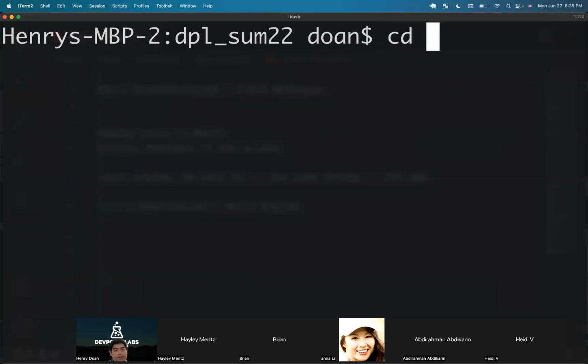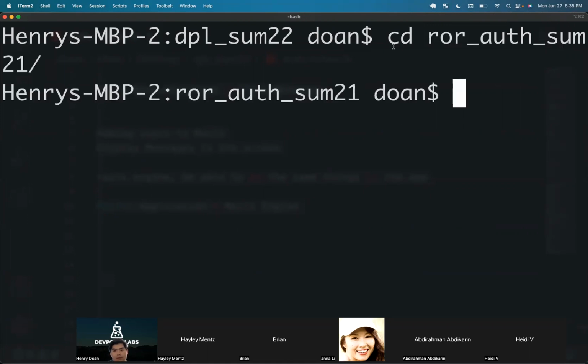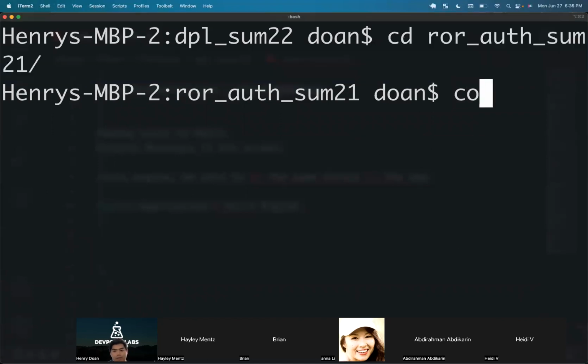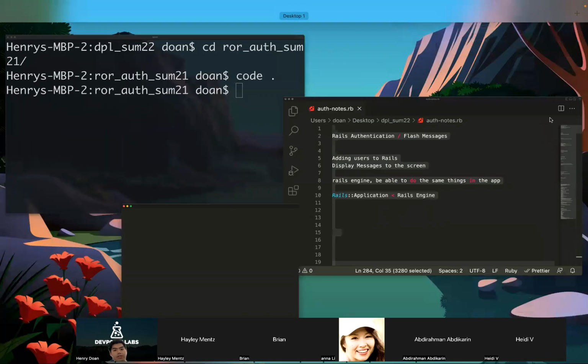Next thing up is to go ahead and go into that project. And then we are going to go ahead and do some housekeeping items. So first things first, let's go ahead and open this up. And then the reference, if you want to look at this, I didn't put in the reference sheet.